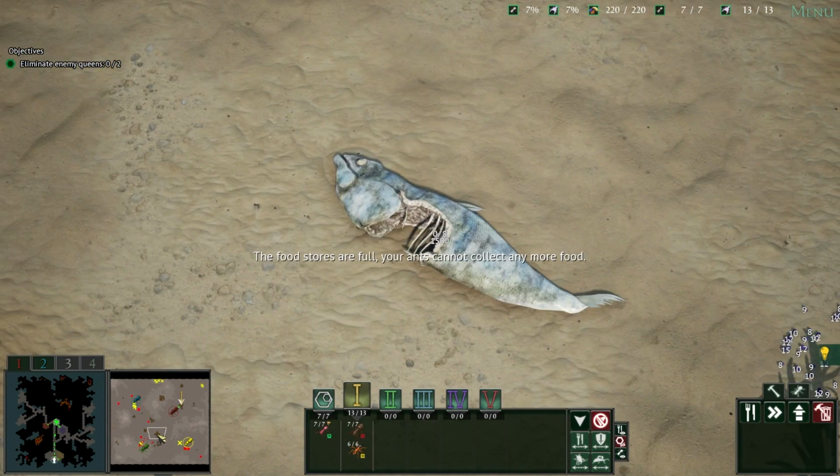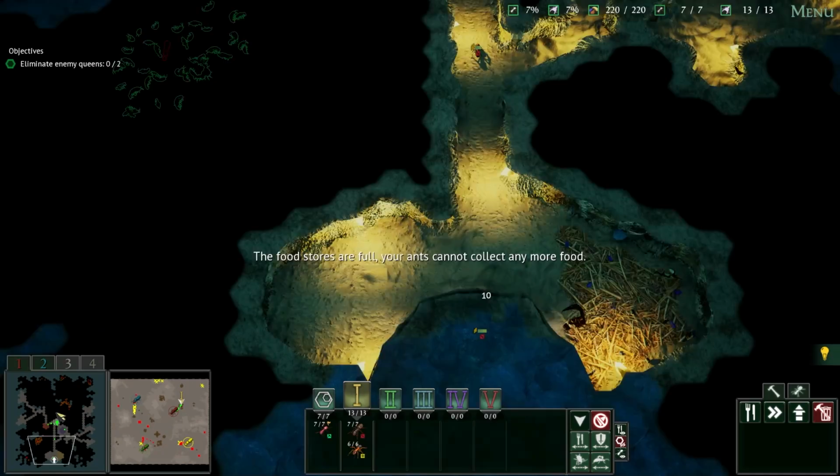And I almost sent them going down there for food then. That would have also been very foolish. There's a big old fish there. Oh, food stores are full. Of course they are.